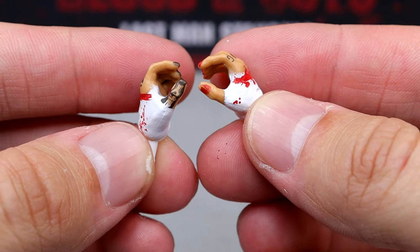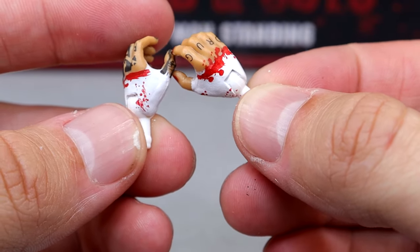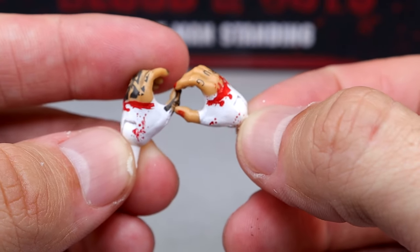And then he also comes with mic holding or weapon wielding style hands, which are also bloody and everything. And they included white pegs, man. So, just applause, man. Beautiful. Great work here on the accessories.